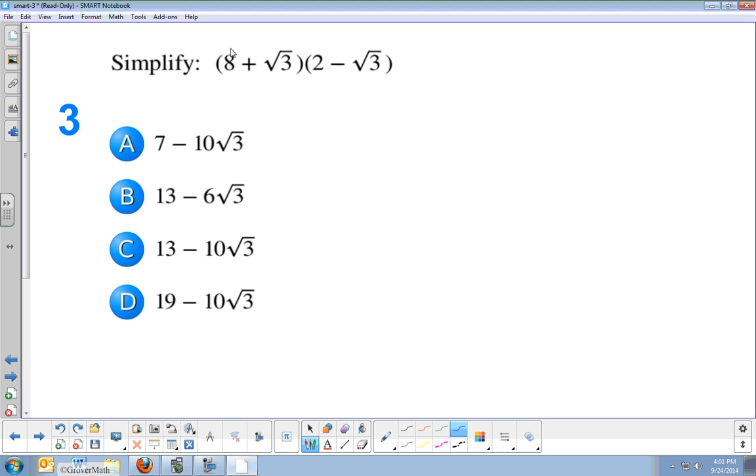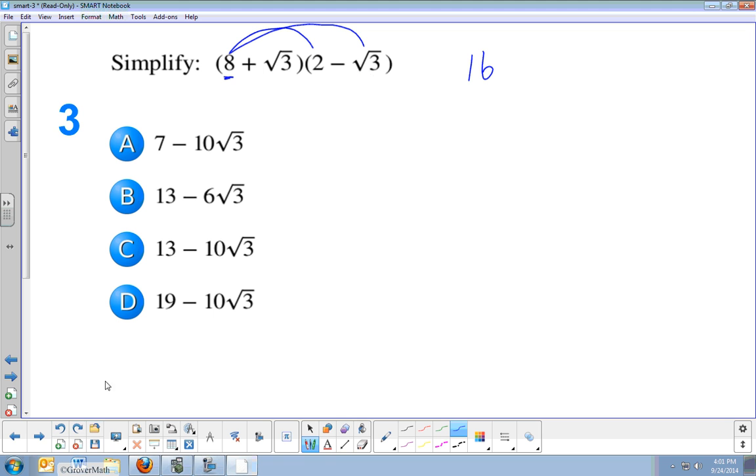And so what happens? 8 times 2 is 16. 8 times negative rad 3. Now, 8 is a regular number. It's called a constant. Negative rad 3 is a radical number. It's still a constant, but it's not the same thing. So I cannot multiply them together in the same sense that I can with rad 5 times rad 2 is rad 10. So when you have a number times a radical, they just get put together. Like when you do 2 times x, you get 2x. Well, when you do 2 times rad 5, you get 2 rad 5. It's the same type of deal there.